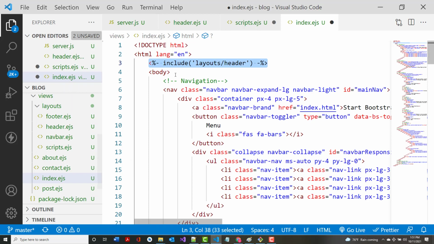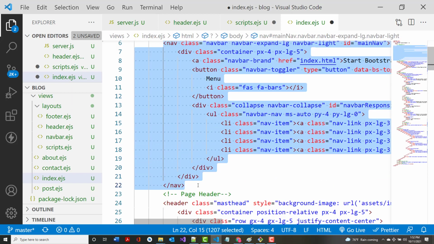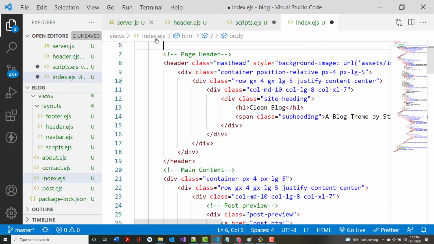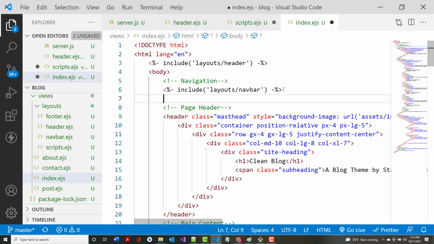Now, let's grab this line that's right here. Let's grab this line, and let's copy it to the clipboard, because we're going to be able to use it again. We're just going to change that name. Does that make sense? All right, now highlight your whole nav section. So I'm just going to keep the comment in there that just says navigation. And now I want to change this to navbar, which is what we call that. Now you might want to put in a little bit of white space here. That's totally up to you. It's an individual call.